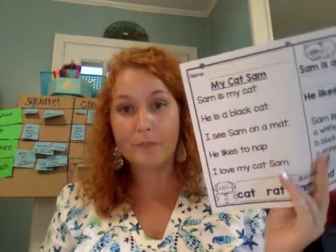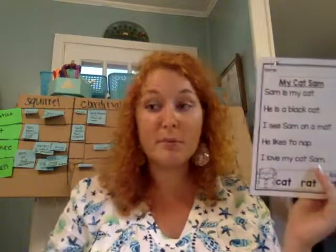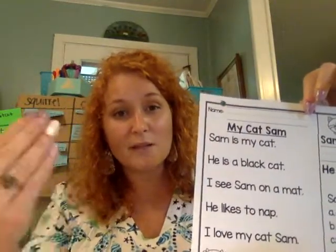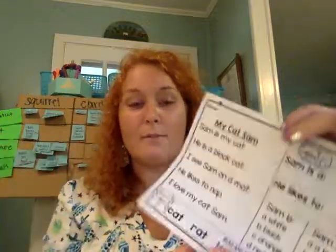So these right here are simple reading passages. They're usually sight words and sound out words. Some of them are about specific things like holidays and spring. Like this one is about baseball.